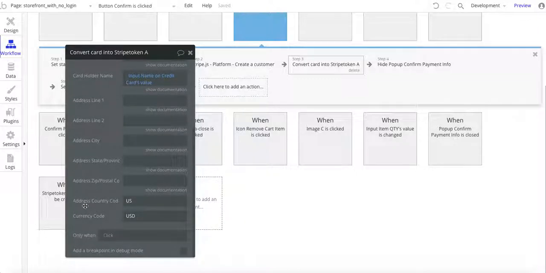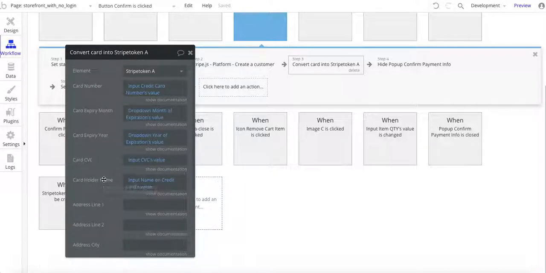The other thing you want to make sure, these are all optional, the addresses and so forth. You can certainly add those on there and put them in the invoice and all that if you'd like to. The thing you will need is the country code. So here in the United States, it's US, and the currency code is USD. So depending on where you're located, you're going to have a different country code and currency. But make sure those are filled out as well.